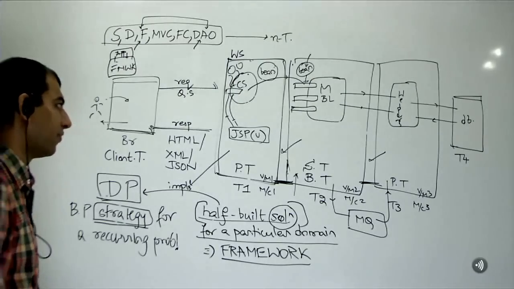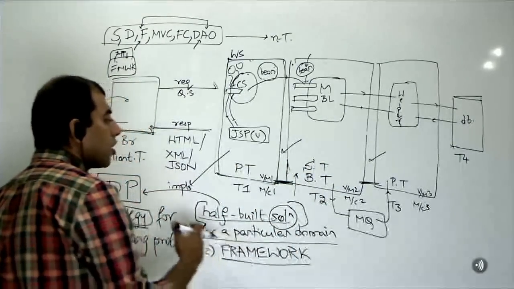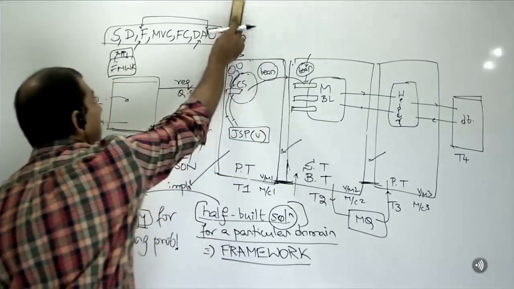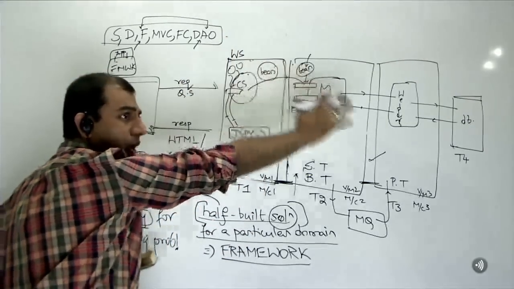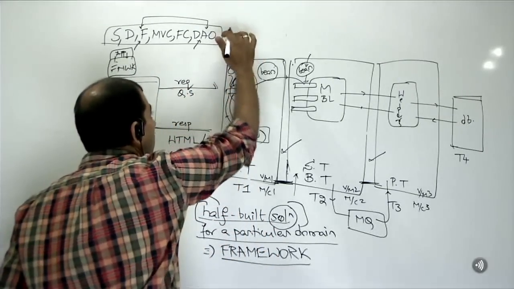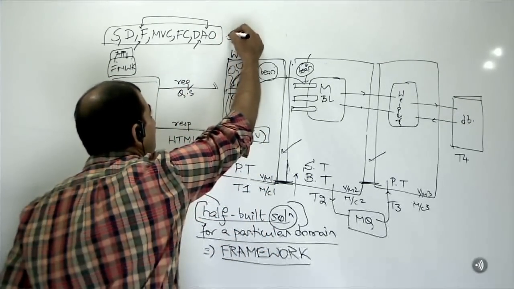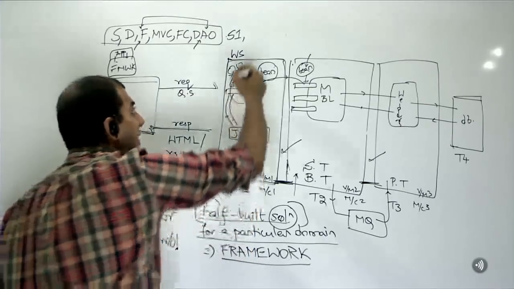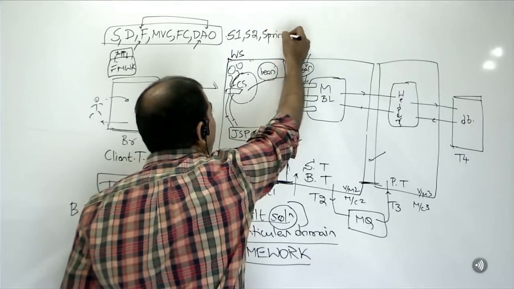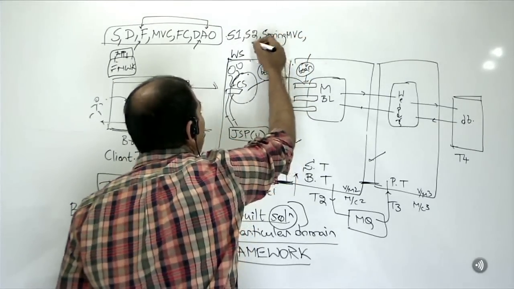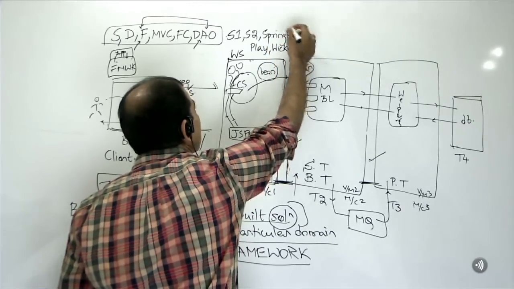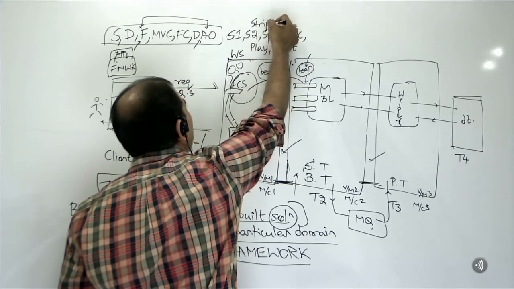So in exactly the same way, for each tier, we can use a multitude of frameworks. What are some of the frameworks that are used is in the presentation tab. I will just make a list. This is a quick introduction to the word frameworks. For the presentation tier, there are plenty of frameworks that are used: Struts 1, Struts 2, Spring MVC, Play, Wicket, Stripes, and plenty of others.